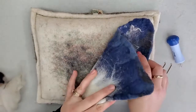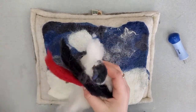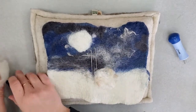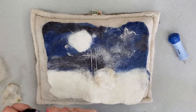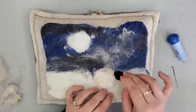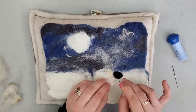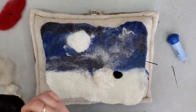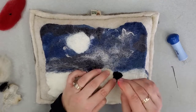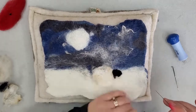For needle felting, you need a felting mat underneath your project — I use a wool felting mat. I have a couple of felt needles and a few different colors of wool: white, black, red, and a little bit of locks. I'm going to start by making a head for the sheep with some black wool. You can also make a white-headed sheep if you prefer. I'm making a little oval-shaped head, and then I'm going to make a little droopy ear on the side of the sheep. You can't see most of it, but a little bit will be sticking down — you can see a little ear there.